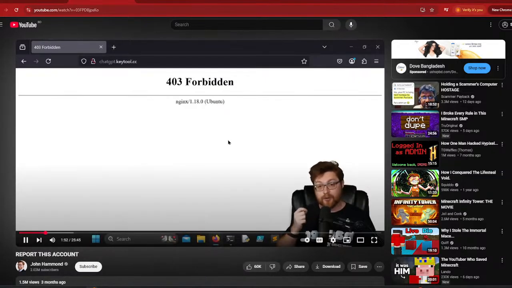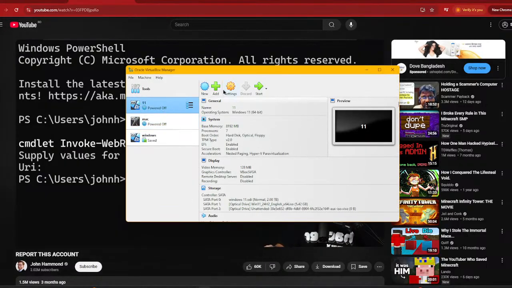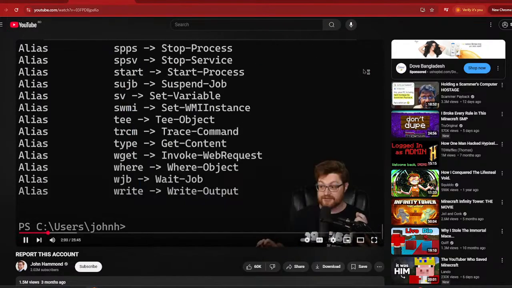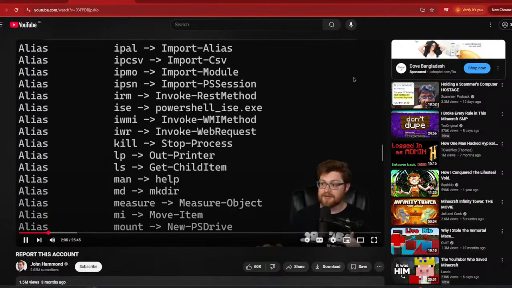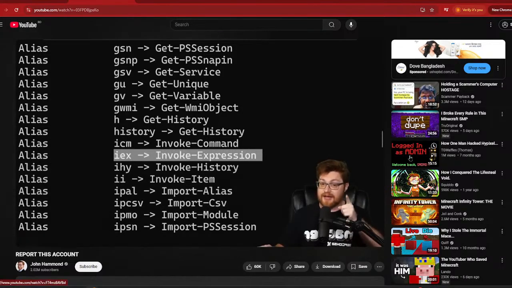It's actually checking your user agent, or the client that you use to connect to the website. And this IWR, as I mentioned, is an alias in PowerShell. We can see all the others with Get-Alias, and there are tons of these. But IWR stands for Invoke-WebRequest, and that IEX that it's piped to with that vertical bar character means Invoke-Expression. That is the detonator. That's what's going to trigger.